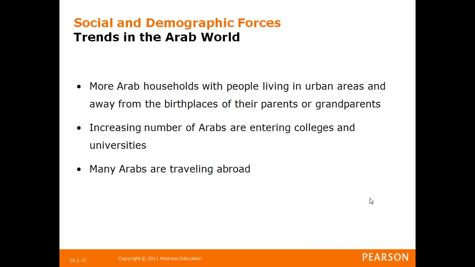Some other trends in the Arab world: more households are living in urban areas, so people are moving from the rural areas to the urban areas, away from the places of origin where their ancestors or grandparents were established. And more people are getting higher education. So an increasing number of Arab youngsters are entering colleges and universities, and there's also increased travel. So many Arabs are traveling abroad.